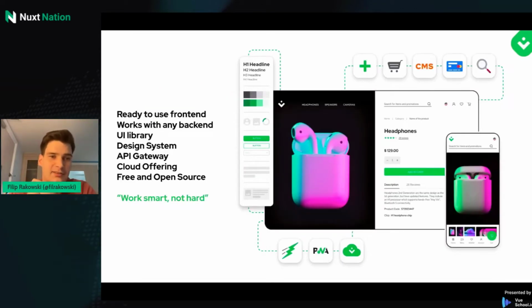The simplest way to describe Vue Storefront is a front-end boilerplate and toolkit to build e-commerce front ends. When you use technologies that allow you to build headless commerce storefronts and communicate with them through an API, then you have to build the storefront. And trust me, it's a tough job. It's a lot of work. So what we do is we basically provide you everything to accelerate this work. And the project is free, it's open source, and it runs on Nuxt.js. So you should definitely try it out. You can just Google Vue Storefront and find our website or our GitHub repository.